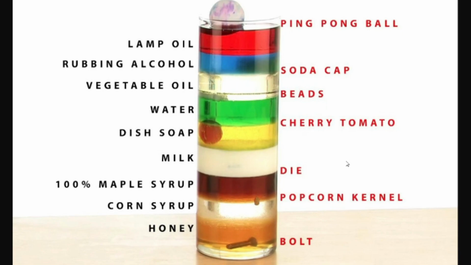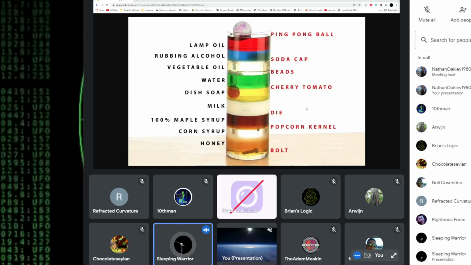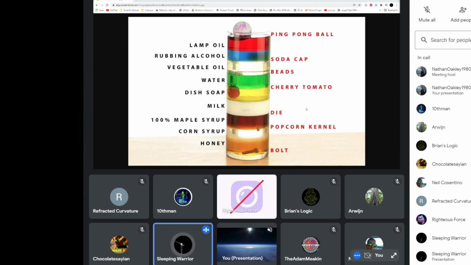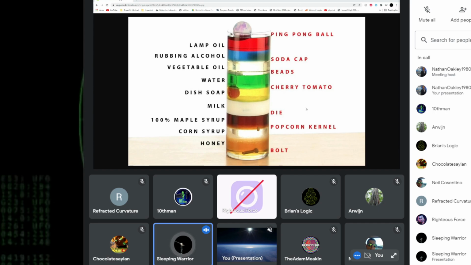So it's still. But it's the volume of the medium in question that makes it. Because if we were to make the milk more voluminous, it still wouldn't affect the tomato because the tomato wouldn't touch the milk. If we did more water, it wouldn't affect the tomato because it's less dense than the tomato. But if we gave the dish soap more volume and then started filling the tomatoes up in that volume, then your tomatoes are going to fill that volume, but it's going to fill laterally. So there's no up and down there. And it's caused by the medium.